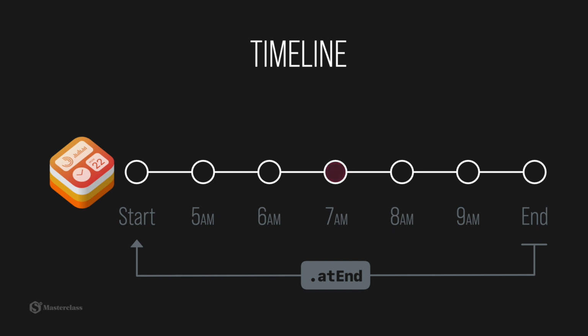The second type is the so-called after date. We should use the after date to indicate a different date, either earlier or later than the default date. Specify an earlier date if you know there's a point in time before the end of your timeline entries that may alter the timeline. Conversely, specify a later date if you know that after the last date, your timeline won't change for a while.